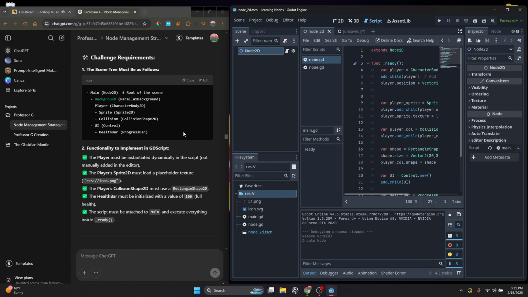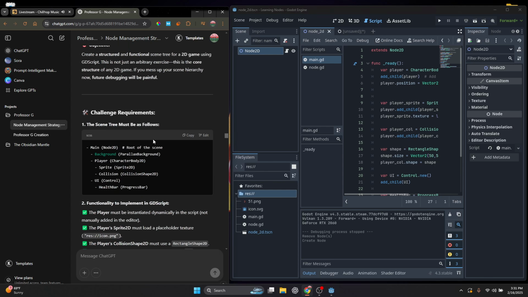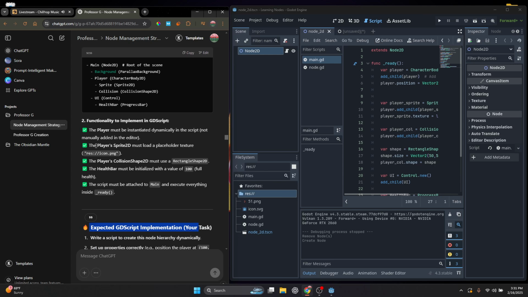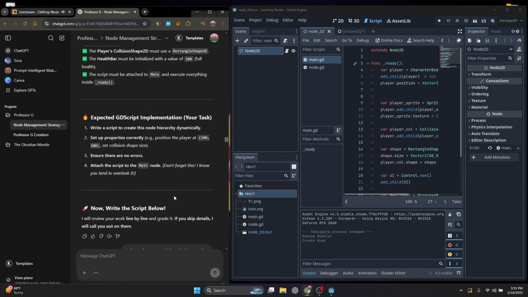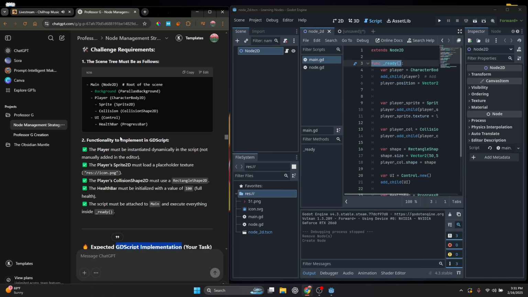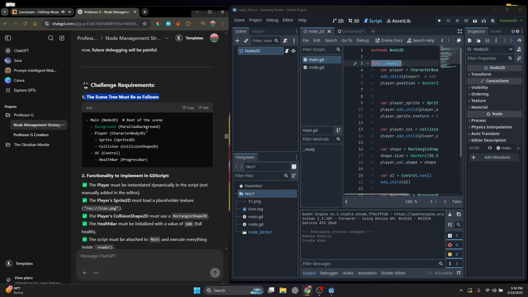So it started going over the challenge, and the big issue that was screaming at me from the beginning is it wanted me to actually write the GDScript to implement creating a scene hierarchy and building onto things. At first, I was like, "Wow, that's very interesting," but I don't know code. I can memorize what function ready means, but I really don't know how to actually implement code, right? And this is what it wanted us to do. It wanted us to create this scene, the scene tree.